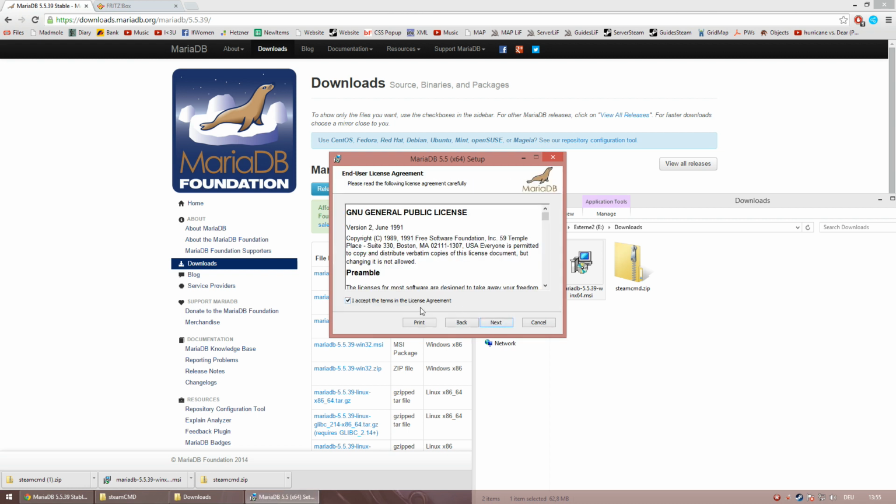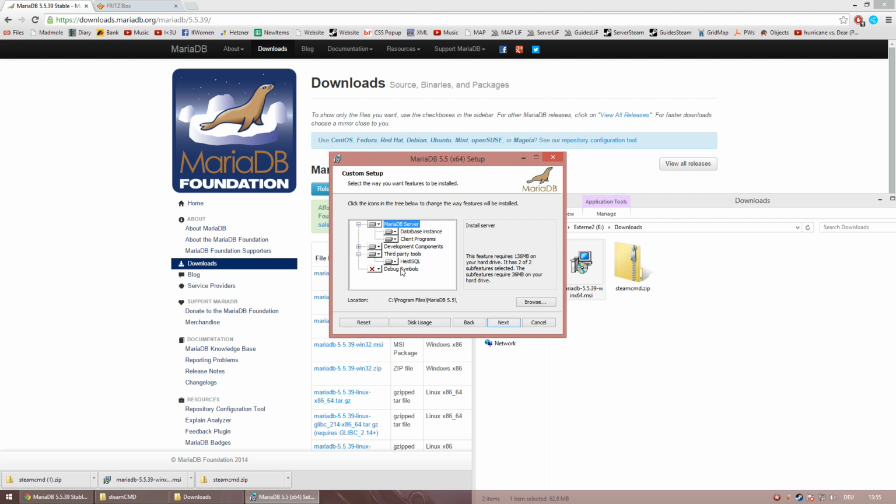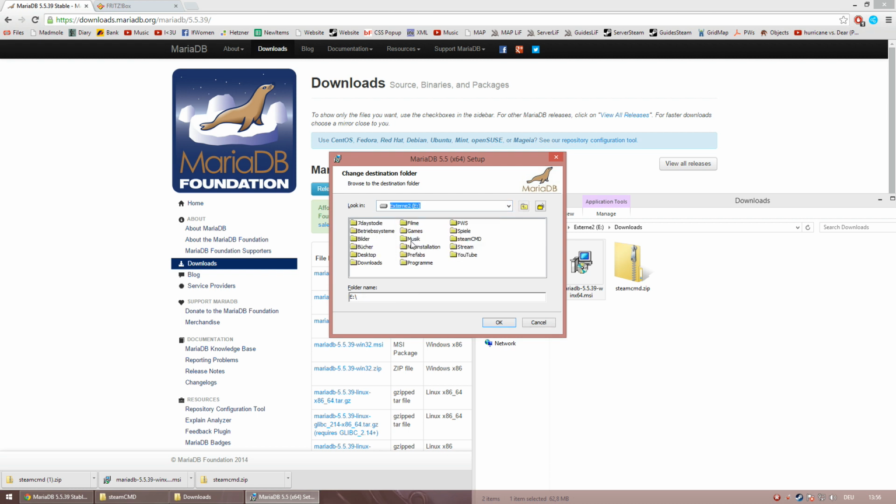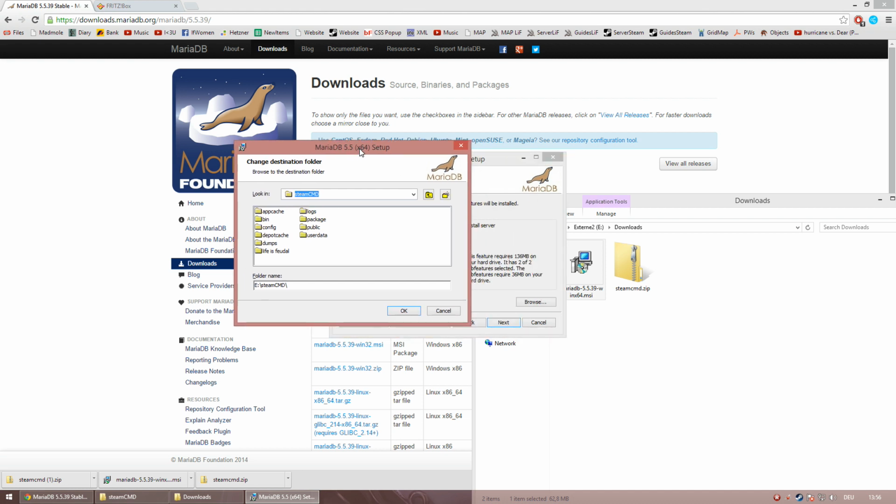Next, accept the license agreement, of course. You can read it if you want to, I don't care. Leave everything like it is. The only thing that you might change is this one here. You can install it in C, but I am usually installing everything in E, so I'm going to do that. Where did I install it? Over here, right? By the way, you don't have to install it next to Life is Feudal. You can even install it on another hard disk drive. Doesn't matter, you can do it wherever. I'm going to delete MariaDB from my computer afterwards anyway, so I don't care about it. I'm going to put it into the SteamCMD folder as well, but this depends on your liking. This is something that you can do whatever you like.